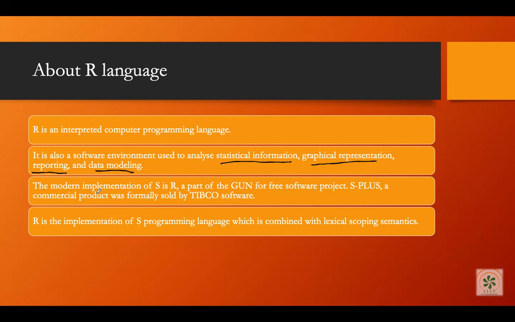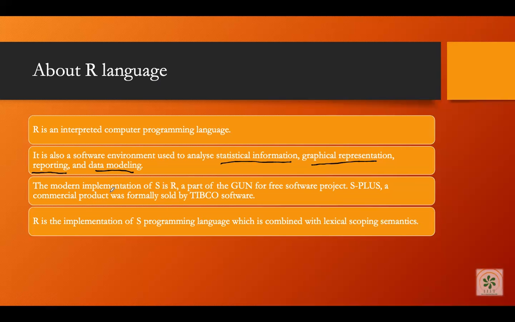So R is a very powerful language in the sense that in today's world, around 90% of the industry working in the field of data analysis, data visualization, data processing, use this R language. So you see the acceptability of this language is very vast in terms of the software industry.